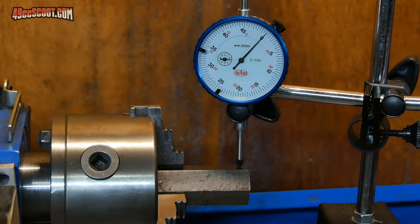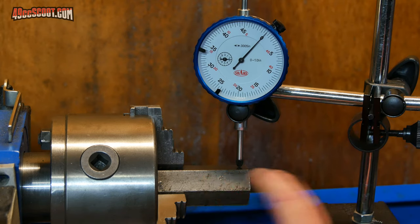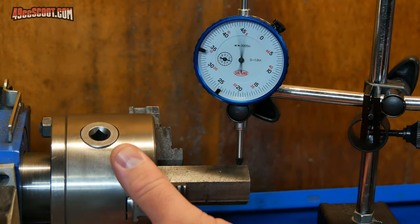I've just spent probably the last 15 to 20 minutes rotating this around, watching the indicator, and using a brass hammer to tap down the high spots. And I've got it within about a thousandth of an inch. It doesn't seem like I can get it any better than that. I'm not sure that these hex bars are machined true enough that you can or not, but here's what it looks like now.